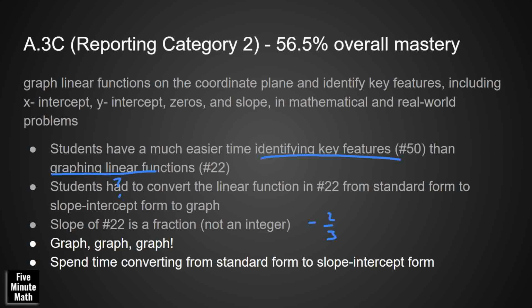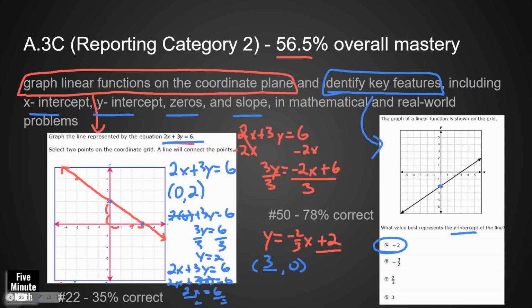So the 2 is the vertical, the 3 is the horizontal shift. So we just need a graph, and we need to spend a lot of time converting from standard to slope-intercept form. But graphing with paper, that's going to be the closest analog way that we can mimic this graphing right here, because this is pretty intuitive for students. Just give them graph paper, give them some linear equations. That's a warm-up. That's what we do every day.